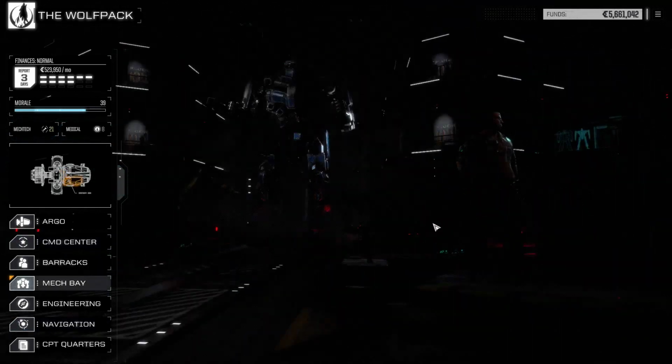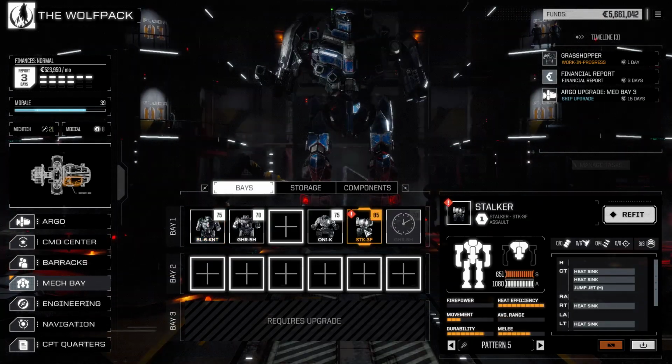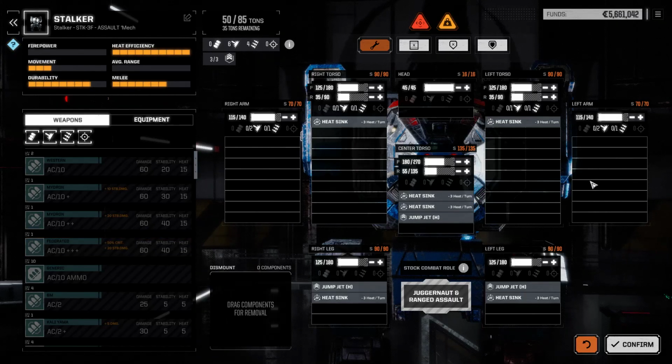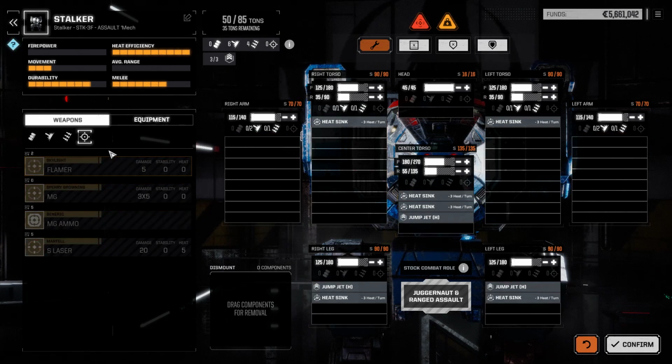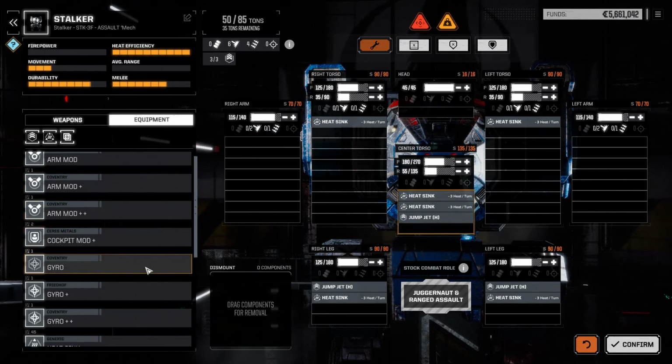That's my assumption. But before we travel there and take that procedural mission just to get warmed back up, we need to refit our Stalker. I did put on two LRM 20s and two LRM 10s for an LRM missile boat, but I really don't feel like that's optimized. I really think we can do better, and so we're going to try.